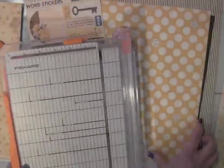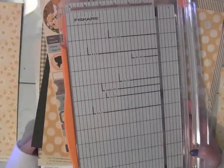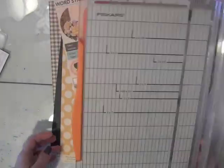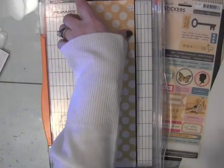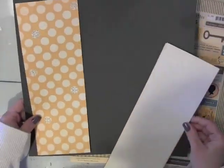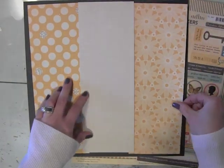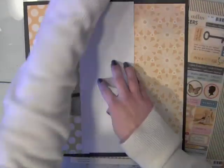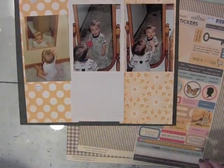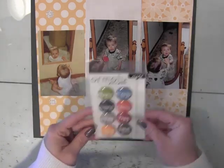So what I did to create the background of my page was cut three four-inch-wide strips of patterned paper from some of the designs I shared earlier — this off-white one from Crate Paper and a couple of yellow designs from the October Afternoon collection. I'm going to cut those at four inches wide and then cut about a half inch off the bottom of all of these. Then I'm going to lay them out on my dark gray cardstock, which is going to be the base of my layout. I always kind of like to rearrange as I go along and make sure I like it in actuality.